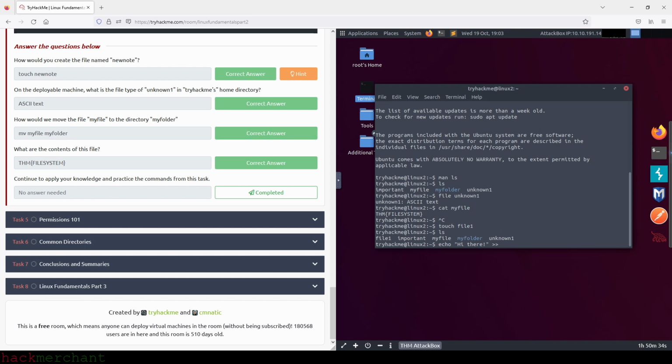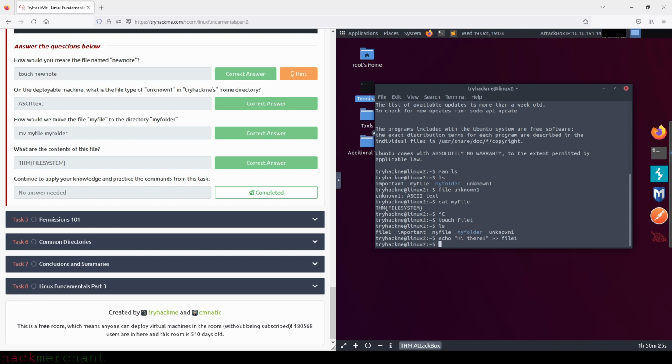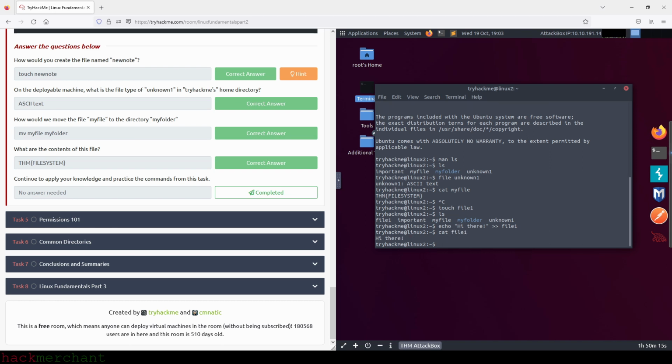So there you go, like this. And of course, the name of the file, which will be file1. Okay, and we press enter. And now let's see if we were able to add that text to file1. And for that, we're going to use the cat command. So cat file1, enter, and there you go. Now we have a text inside file1 that says "Hi there."